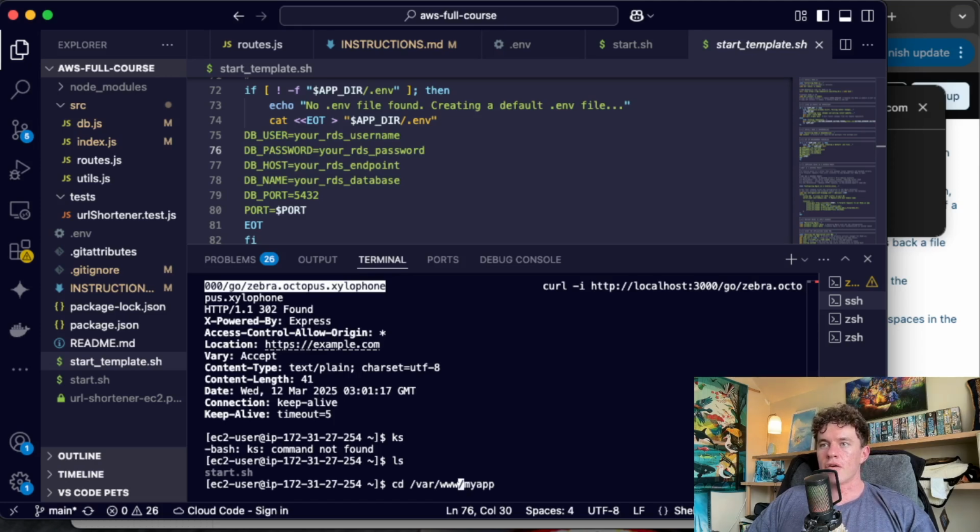So we need to send our environment variable file off this directory into this directory, and we do that with a very simple command. I've got it written here. It's also in the instructions. Here it is. sudo mv. So sudo says, I am the ultimate God, do as I say. mv means move. We want to move from the directory where it currently is, /home/ec2-user/.env, and we want to move it to the destination folder, which is /var/www/my_app. So I can hit enter on that, and that is going to move that file into that folder.